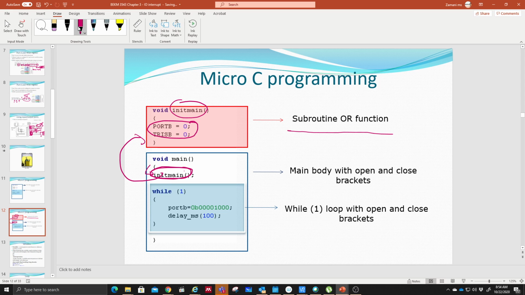Okay, the main body with open bracket and close bracket, and this is the while one loop with open and close bracket. So again, this is the same thing. So you can see that here, this one I change it to 0B. You can see that here port B, this is a 0 volt and this is only 5 volt, the rest is 0 volt. So you can see that from here only one LED is going to be turned on and turned off later. So the sequence, sorry, there's no invert, so it's going to be always like this. So there is only one pin going to be turned on, the rest is going to be turned off.